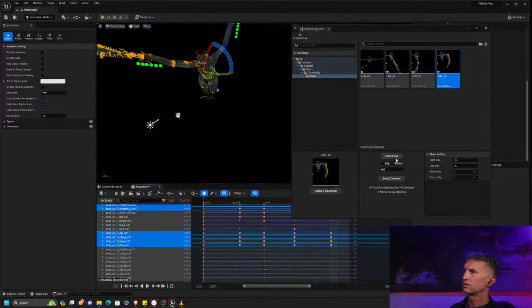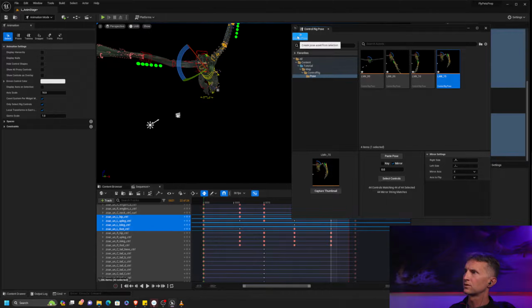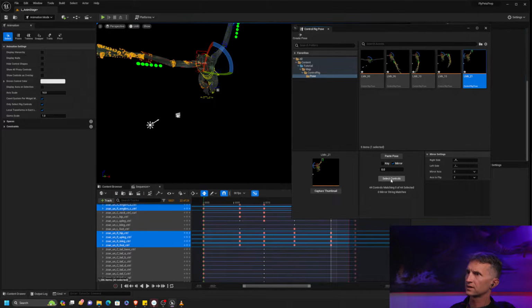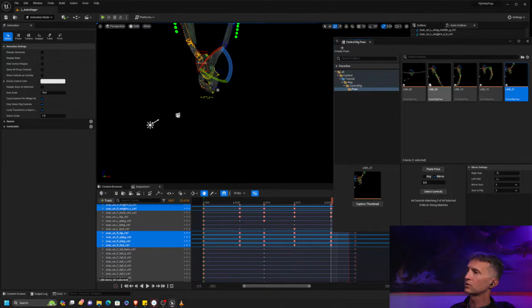So let's select the controls, create the pose. This is frame 21. Create the asset. Over here, click on mirror, select the controls, paste the pose, and then we have one more to do.